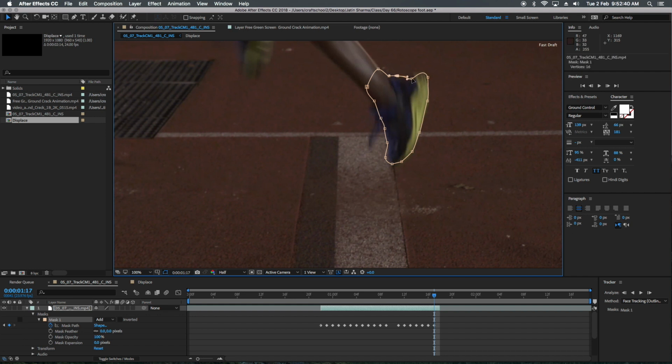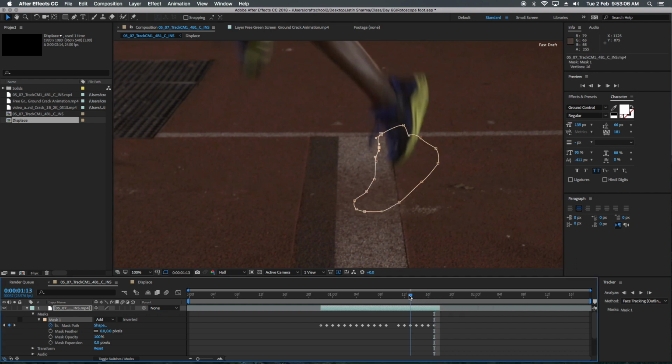So one thing in terms of shooting the footage is that we have to shoot with a higher shutter speed if we have to rotoscope something. That will give better results because there will be no motion blur there. So if you are planning a shoot, definitely go with a higher shutter speed, and then in post we can create some motion blur and all.